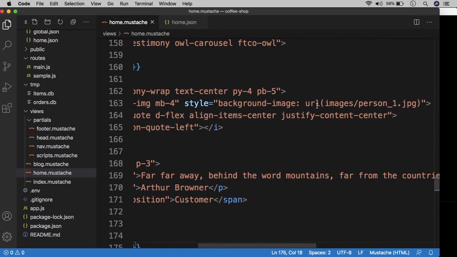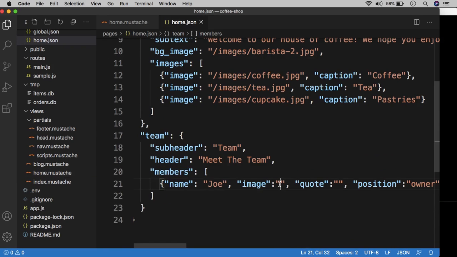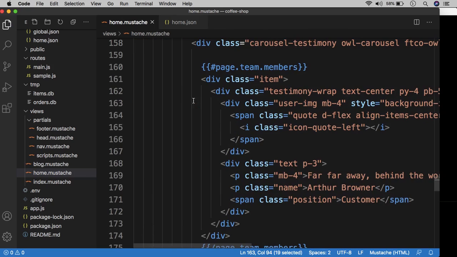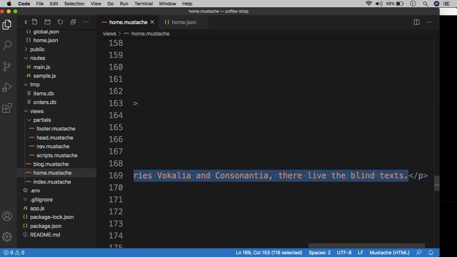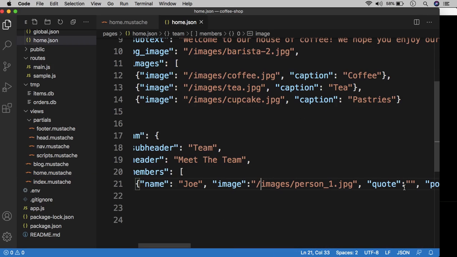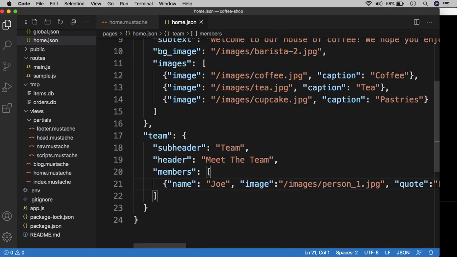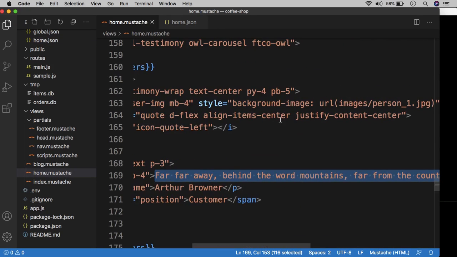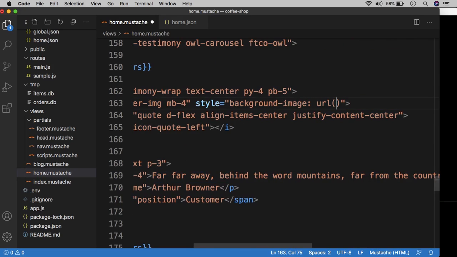So I'm going to take the image right here and just paste that like so. And for now, I'm just going to copy the quote from what's already in there because I don't really have a quote prepared for this. Okay, so now we can populate this with the values from the file.